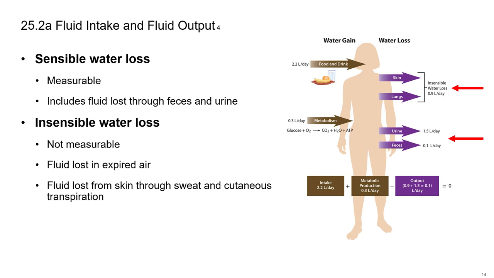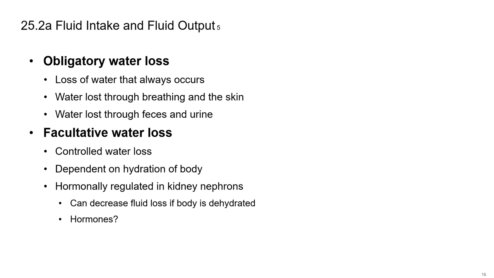in the urine. Insensible is that amount of fluid that is lost still, but it's lost in such small quantities that it's difficult to measure. So when you exhale, there's some amount of water that's lost, but it's such a small quantity that it's actually difficult to measure. Sweating as well.